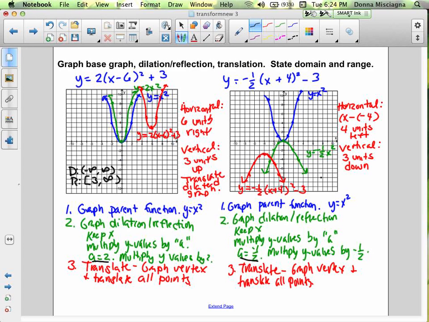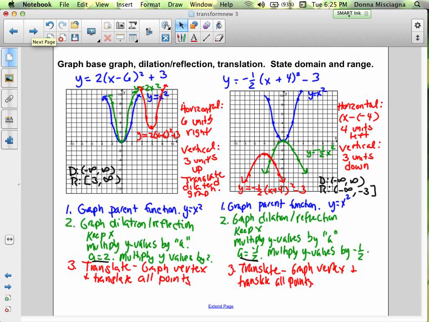Let's write in the domain and range. So the domain, -infinity to infinity. This graph is shifted down 3, so the range is -3 to, excuse me. Now, as it shifted down, it is reflected. It is -infinity to -3. So -3 is the high point on our graph. So -3 is as high as that graph goes.